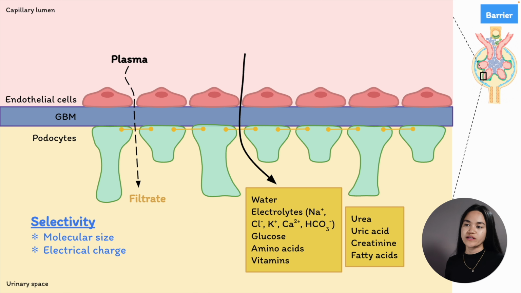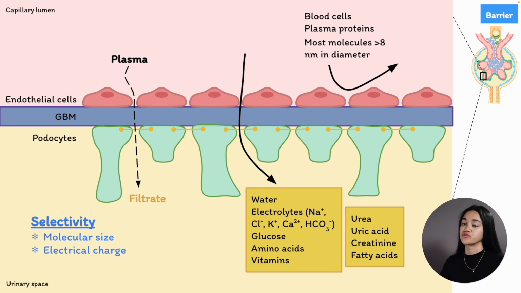Now, high molecular weight substances, on the other hand, are restricted. The amount filtered becomes smaller as the molecule becomes larger. So what can't pass through are blood cells, plasma proteins, large anions, and protein-bound minerals, and also serum albumin because of its negative charge. Albumin is actually in the molecular weight range, but it still can't pass through because of its negative charge. So the second factor is the electrical charge.